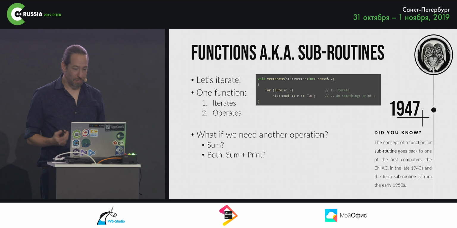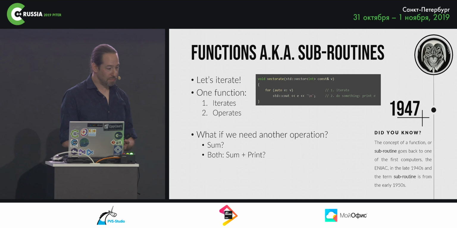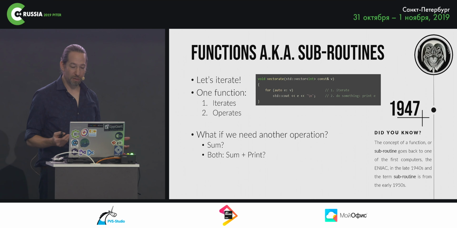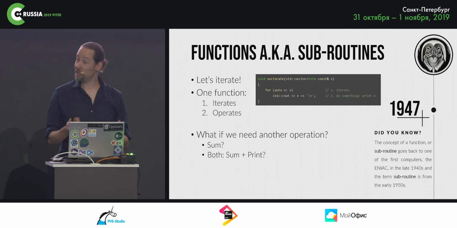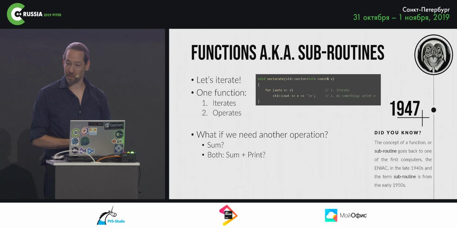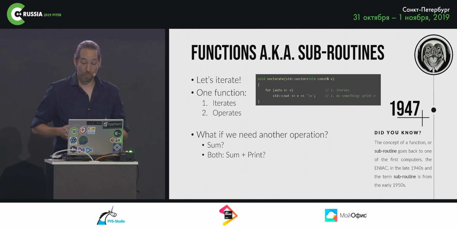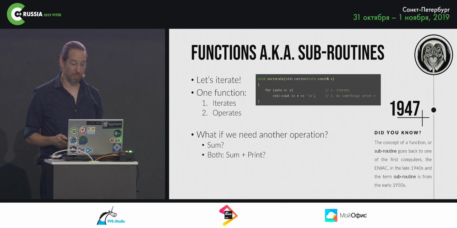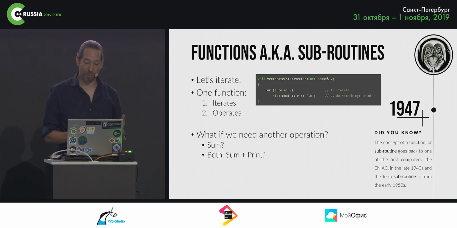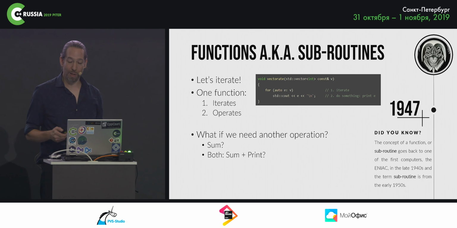So let's talk about functions. Say we want to write a function to iterate over some sequence. Now, this function actually does two things. It iterates over the elements of the sequence, and then for every iteration, it applies some kind of operation. Now, what if we need to do some other operation? Maybe instead of summing the values, we want to print them, or both sum and print. So in each case, we actually have to write a new function.